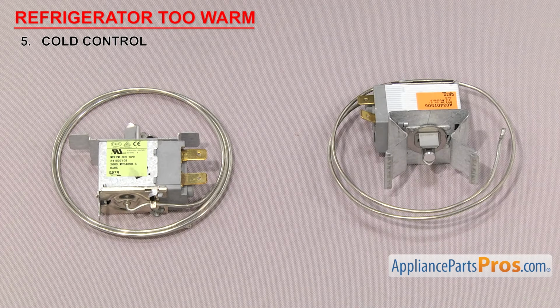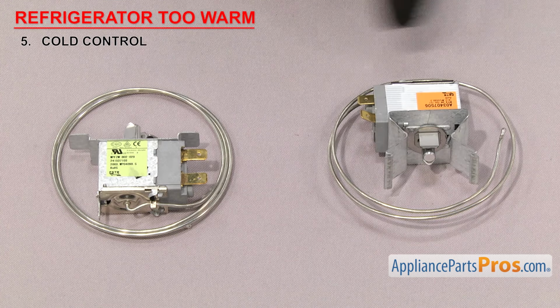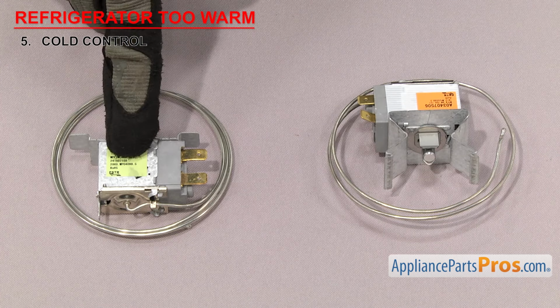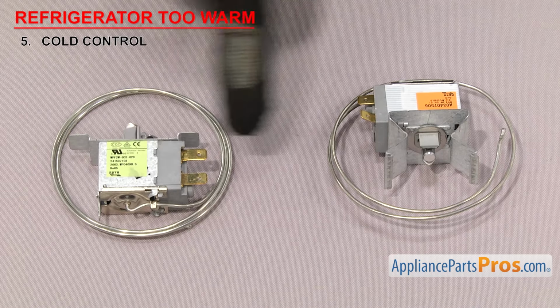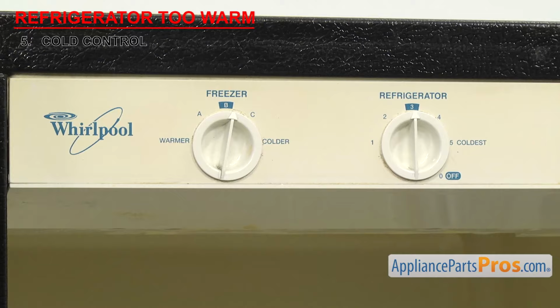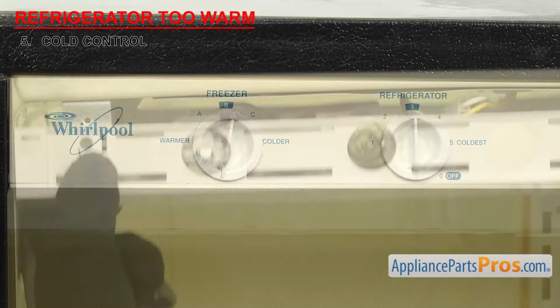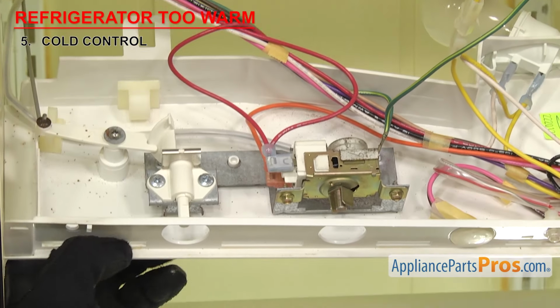Next, we'll look at the cold control. It's the control you set the refrigerator temperature with. Cold controls have been used for many years. They have a shaft for the knob to mount on, a sensor bulb that senses the temperature, and a body which has the contacts inside of it. Most also have 2 wire terminals. They're usually located on the control panel, mounted right behind the control knob. If your fresh food section is too warm, it could be that the cold control is bad.